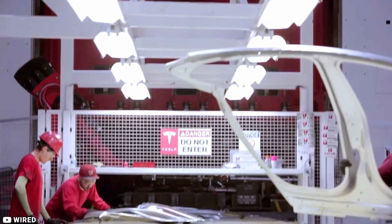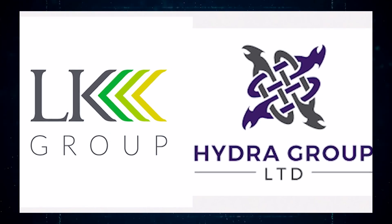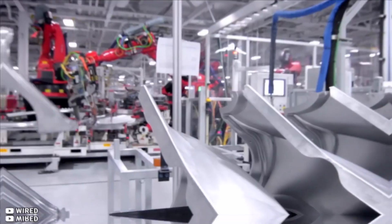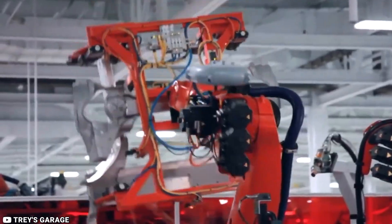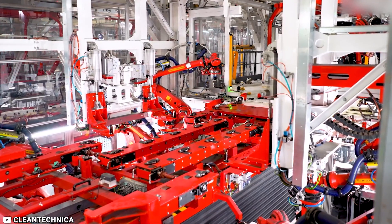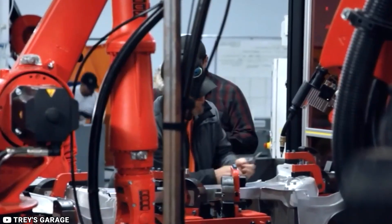The Gigamachines have the ability to produce very large components. Currently, only Idra and LK groups are making these machines. Tesla was the first company to order a Gigapress, and since that time many people in the die-casting industry have been anticipating seeing the largest die-casting machine in the world in action. Tesla likely weighed the advantages of the Gigapress carefully before committing, given the significant financial investment and installation area required.